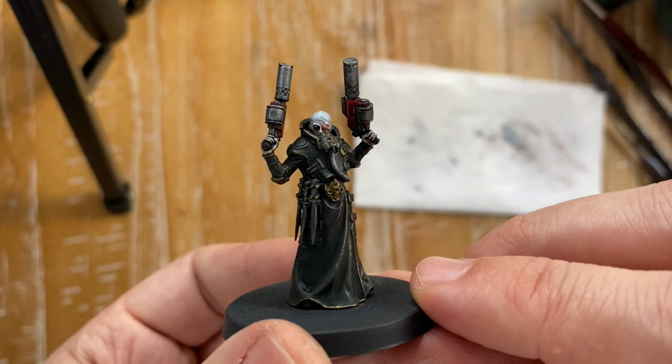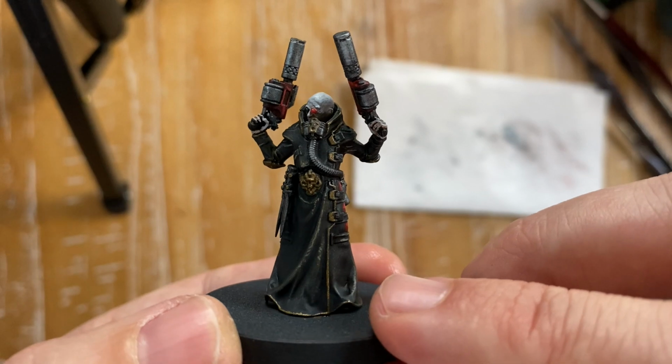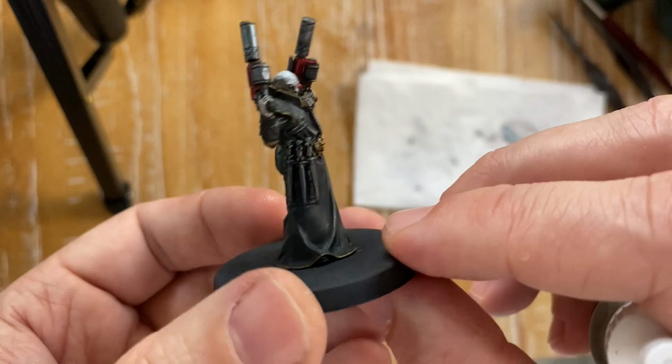Now I also use this color to put a dot in the eyes to show some type of reflection, as one eye has that red color and the other one has this black color to it. So I went ahead and did that as well.